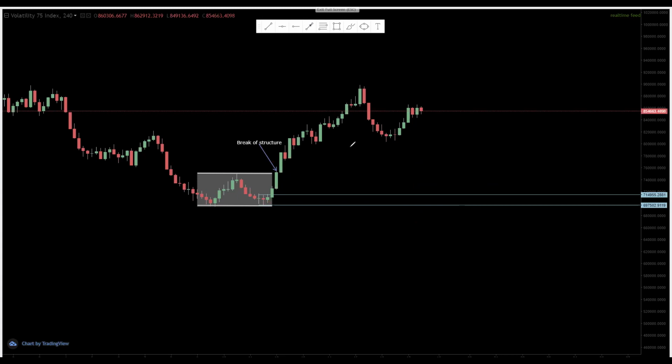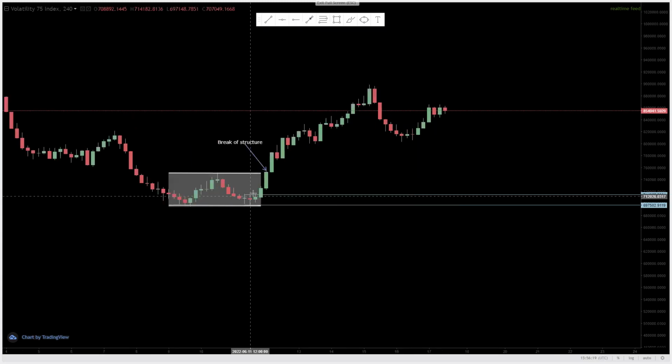For example, another example that I can tell you, this one, you can think this is a bullish order block, but it is not a bullish order block. Because when it formed this last bullish candle, the market came and reached here. It did not break this swing high. No, it didn't. But this one is a bullish order block because the market reached there by breaking this swing high. That is what qualifies an order block to be an order block. So this one here is a bullish order block that pushed the market up.